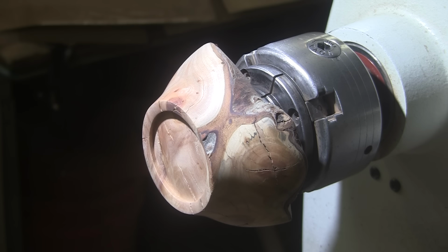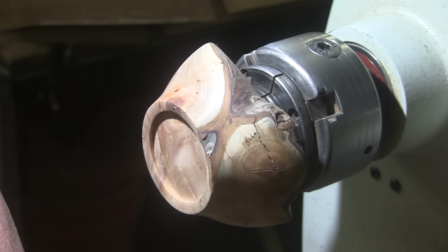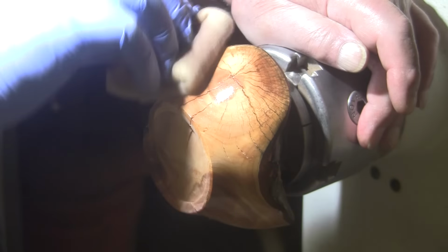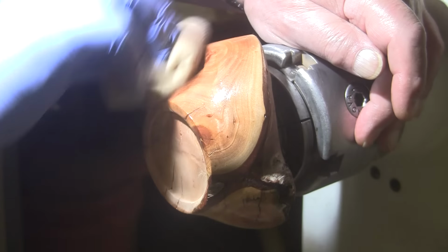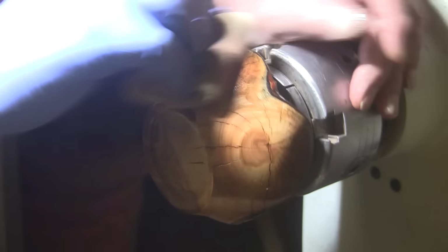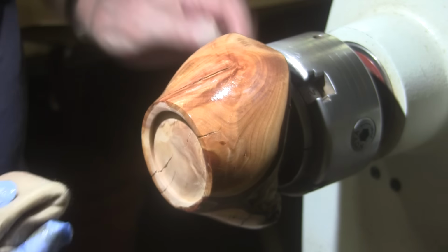Well, no big change for you, but a big change for me. I thought certain I was going to go with sanding sealer and shellac, but instead I'm going to use Howard Feed and Wax. Just because this was so rough when I started, I don't know why it was so rough, but it was. But then once I got it sanded, it's so smooth. Maybe I prefer this on smaller pieces like this, I don't know. This Feed and Wax makes the piece feel so wonderful. And because this is small and you can get it in both of your hands easily, it feels good to you. So I made that change, which surprised me, but no surprise to you.